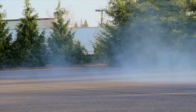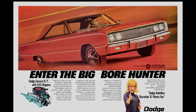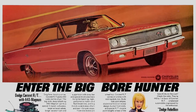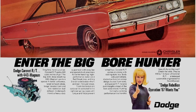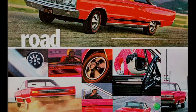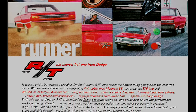Dodge advertised the RT as a drag racer from the beginning. One of the more interesting ads calls the car the Big Boar Hunter and features a bright red 440 hardtop, informing readers that this is a car for drag racing fans. More interesting is that it's driven by a pretty young blonde girl, who's also seen shooting finger guns in the lower corner of the ad. Most women in 1960s car ads were shown driving base-level economy cars or as passengers, but Dodge acknowledged the women's movement and put this feisty chick behind the wheel of a 440-cube street racer — and you can easily imagine her tearing up the streets.